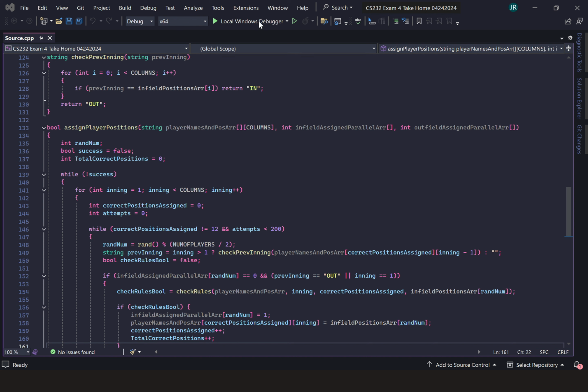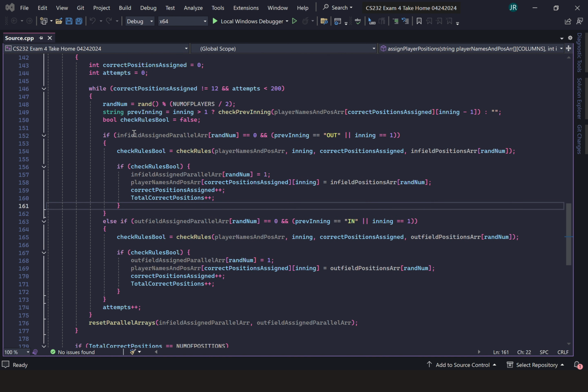We do not pass 200 attempts. We have our random functions. And we have our interior operators. As you can see here, our if statement and else if statement are pretty much the same, so I'm only going to go over one. If the assigned pair array has an empty position that has not been assigned, if so, we will assign it.